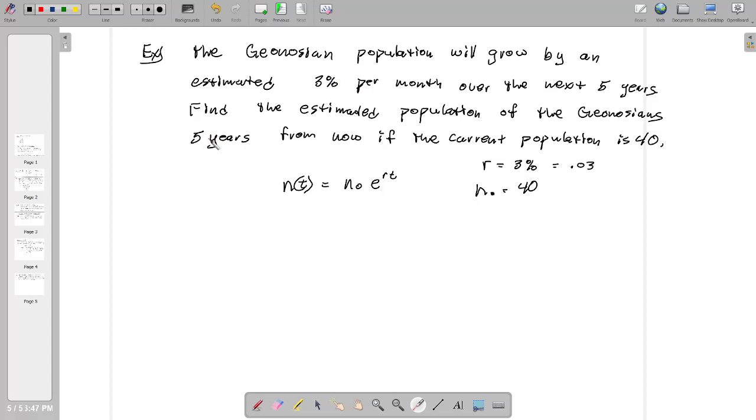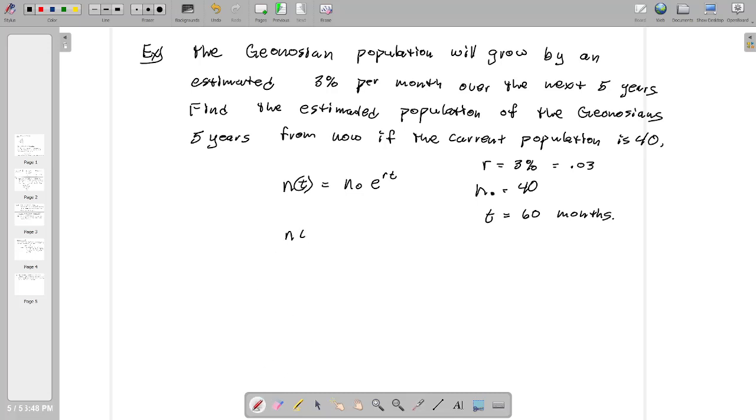It's easier to convert t. So we're going to convert t, 5 years, into months. So how many months is 5 years? Well, there's 12 months in a year, so 5 years would be 60 months total. So t will equal 60 months. This is where we have to be careful with our units, because as I said before, you need to have a common unit between r and t. In this model, your r is a percentage per some time unit, which needs to match the t.